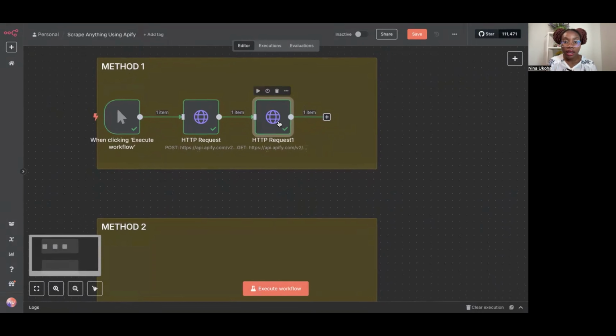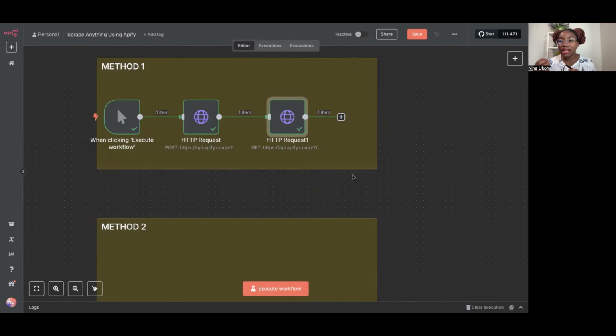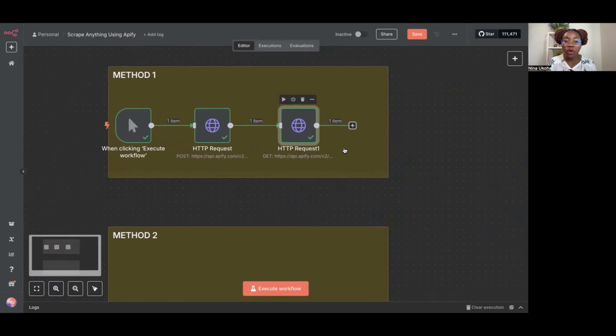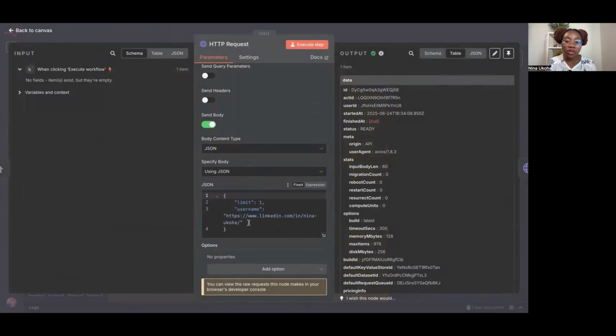Just to go over that again, here you can just see in the place that says text, we get all that information. So you can add some other data transformations to then just extract this text, or using the drag and drop method, you can just drag and drop text to where you want to use it. And also, if you want to avoid things like something being scraped twice, you can always add IF statements or additional checks to make sure that the information you're getting has not been scraped before. So coming back to this, our scenario of this LinkedIn URL, here we've already put in this person's URL.